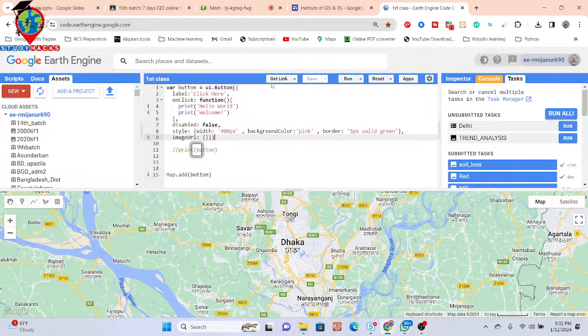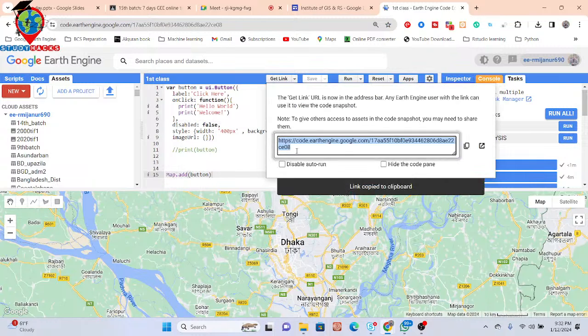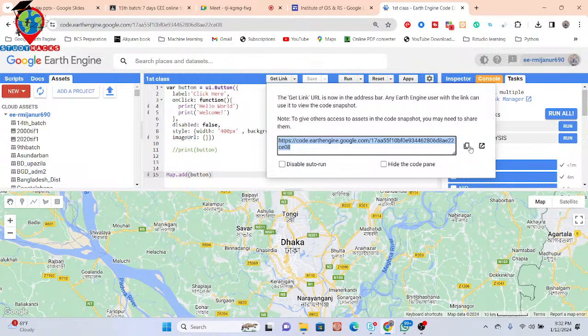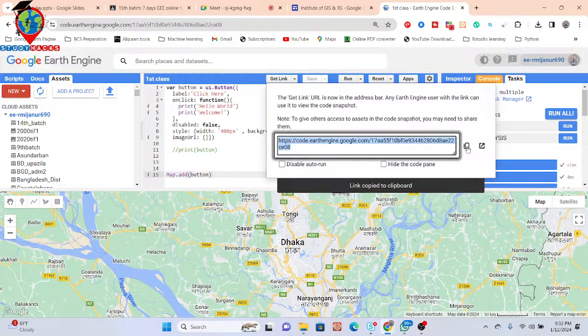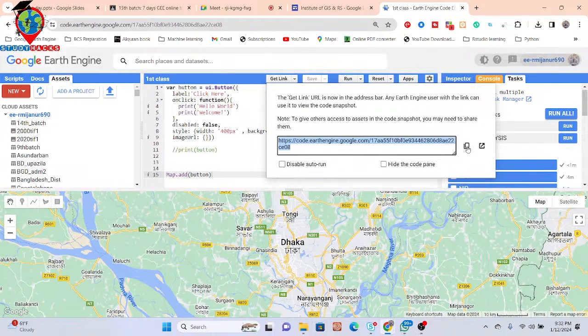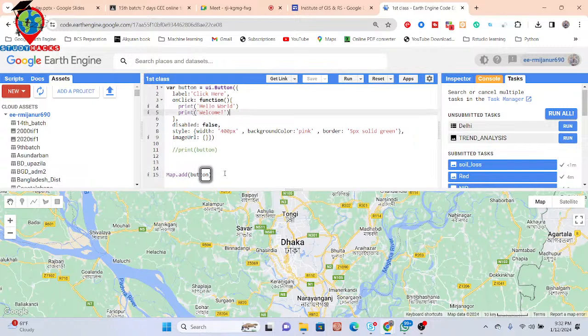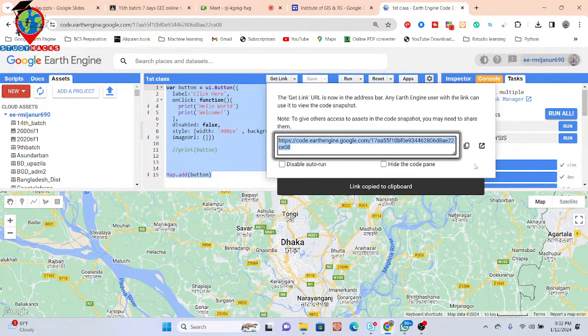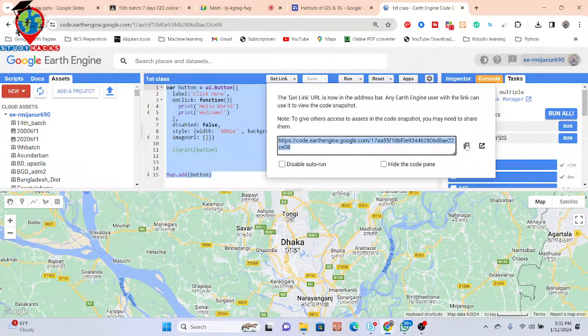As well as the Get Link button. Okay, suppose I want to share this code with you. It's very easy, just simply click on the Get Link button. It generates a link. You can see it generates the link. So just click on here. You can see Click to copy link. Click on here, and then you can send this code to another person. Then this person can also access this code. Okay, so you don't need to copy and paste. Just simply click on the Get Link button, and then copy. Click to copy link, and then send it. Then anyone can access your code.